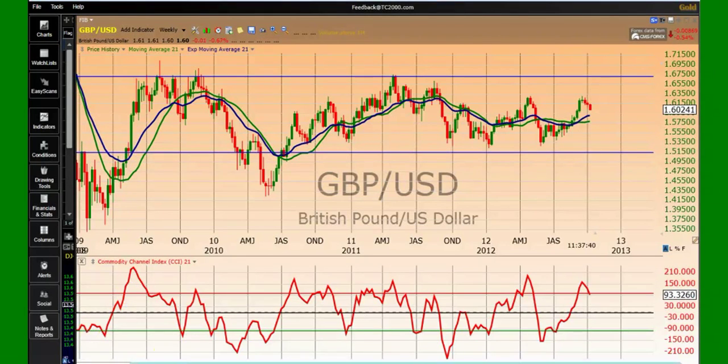So you can remove the CCI and just place the simple moving average 21 if you want to use the CCI 21. If you want to use, for instance, CCI 14, you can place a simple moving average 14 instead and just look at the price in relation to the moving average 14. If you are happy with CCI 8, CCI 10, or CCI 12, whichever setting you are using for a specific time frame, you want to understand that the role of the CCI is comparing the price to a moving average. In this case, one can use an exponential or a simple moving average.